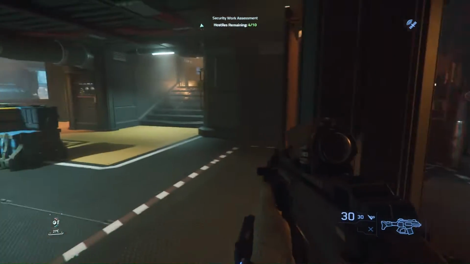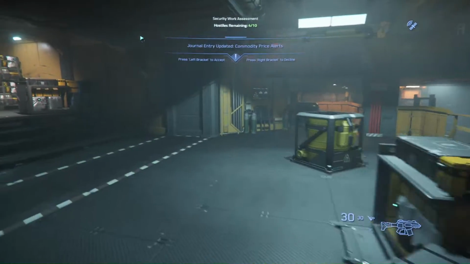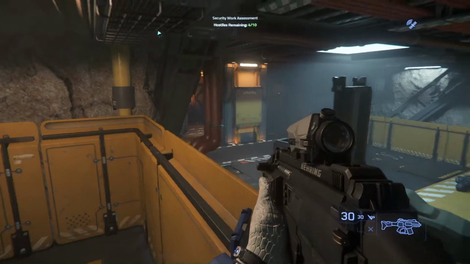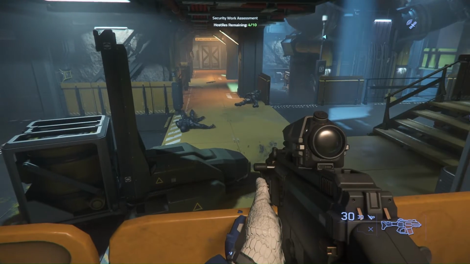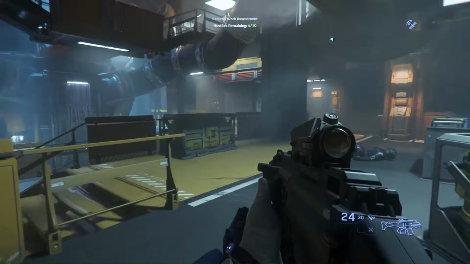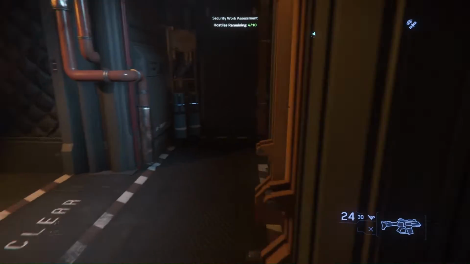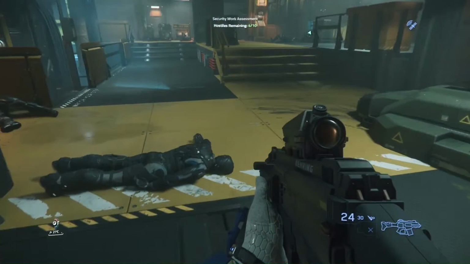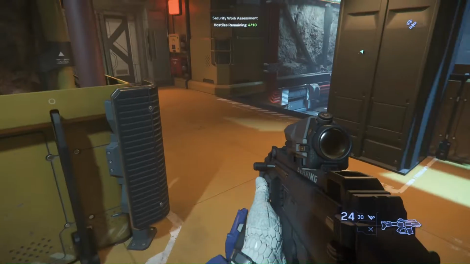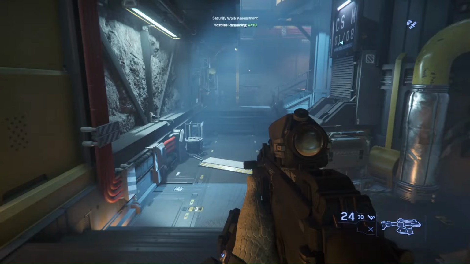So there was another hostile NPC down there. I wonder if there are some more. No, they're not hiding here. If you're wondering why I'm shooting, it's an accident. I'm playing with not a notebook, but a laptop. Unfortunately, I don't have a desktop, and sometimes the touchpad is accidentally touched. So that's why it's shooting.